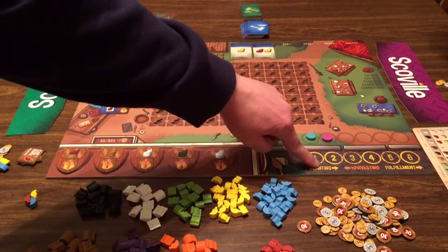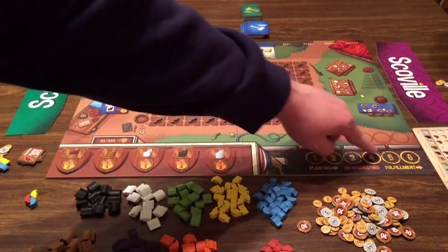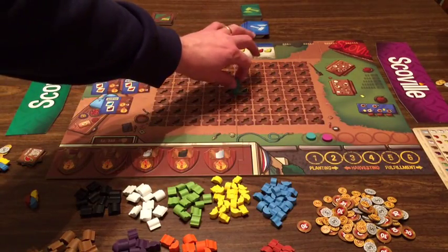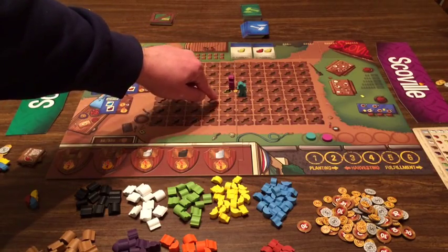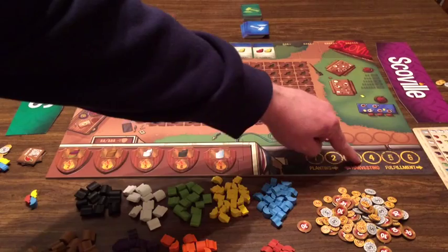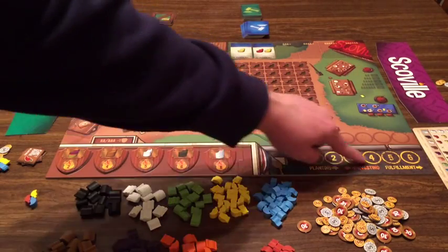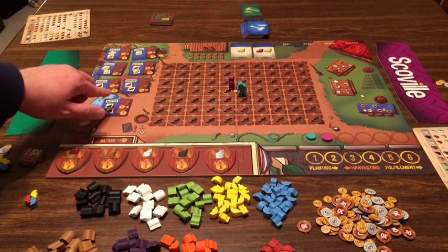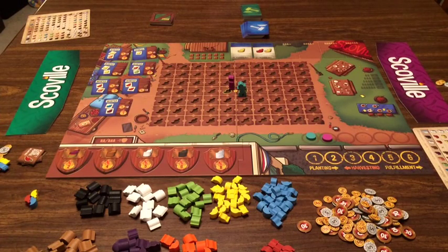It shows you here, planting goes down the row this way of all the available players. Harvesting, that's when you're going to be moving your little farmer guy around the board and actually collecting the peppers based on the combinations. So harvesting goes in reverse order. And then fulfillment, that's when you are going to be able to get these market cards or the extra recipe chili cards, or sell peppers off.